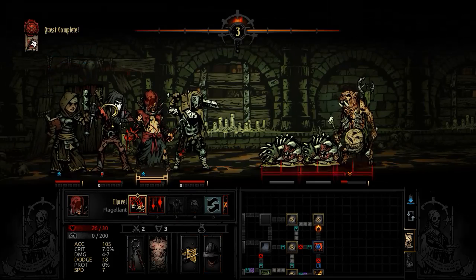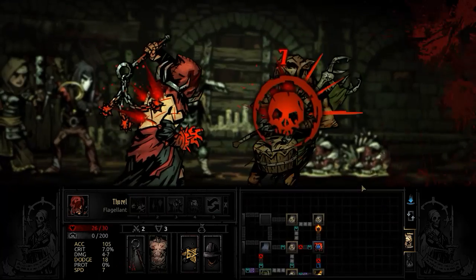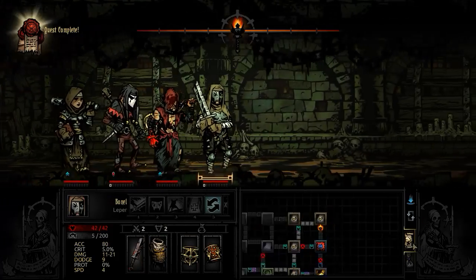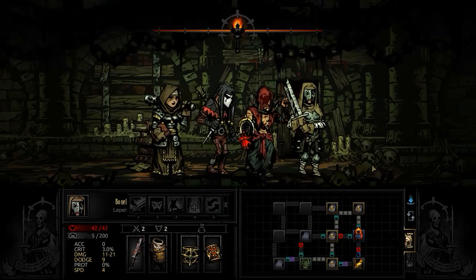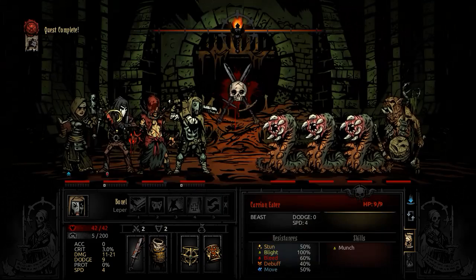Oh, it's so good when you beat a boss. It's so nice when everything just works, you know? You build a plan, you think about balancing a party, you find some synergies. I'm not claiming that I'm some kind of Darkest Dungeon genius. I'm not. Not at all. But it's just nice when a plan works, you know?